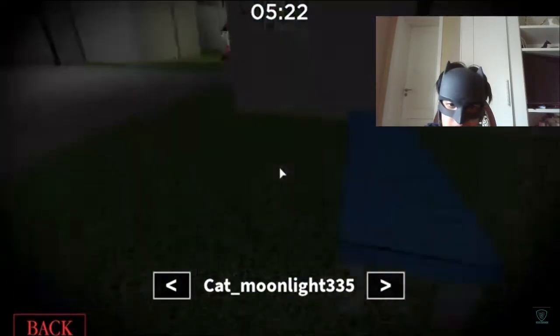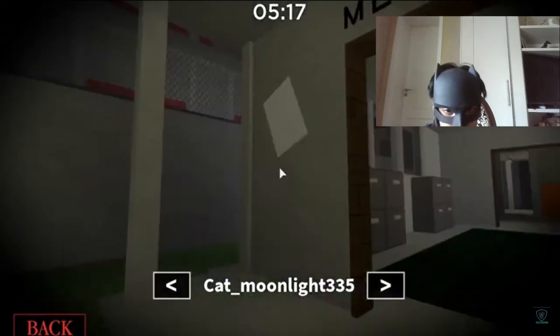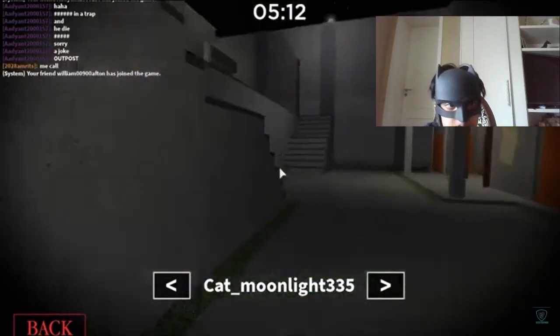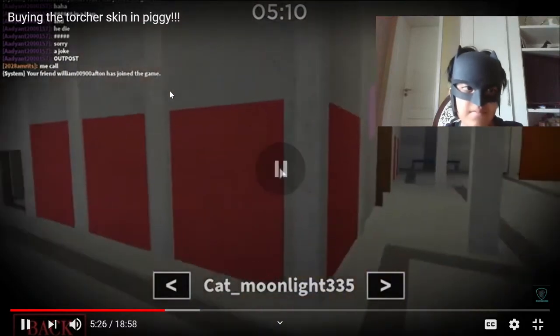We need the red crystal. I mean, he needs a missile. The missile is in a room which has some lasers in it. William. Yeah, I know.